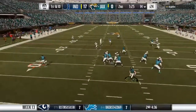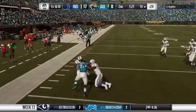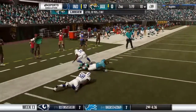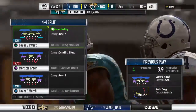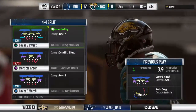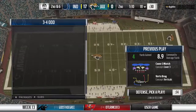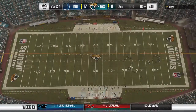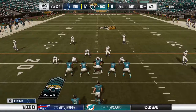They'll come out throwing here on 1st down. He'll check this one off to Fournette. And he'll be a couple yards shy of the 20 at the 18. It's a 4-yard pickup, and that'll make it a 2nd down. I know most of the time when the ball's in the air, you're thinking wide receiver, tight end, but running backs, they can be a big part of any passing offense nowadays. 4 yards on that last completion, so that sets up 2nd and 6.